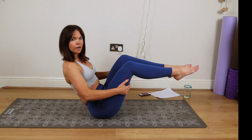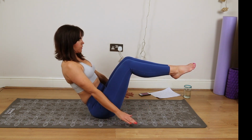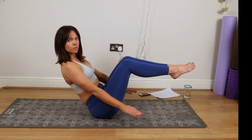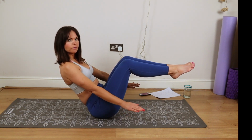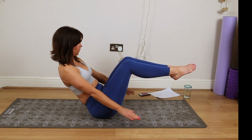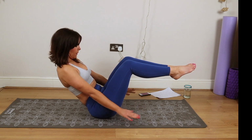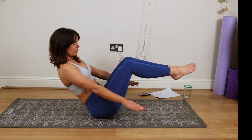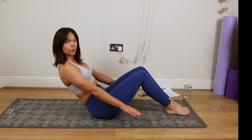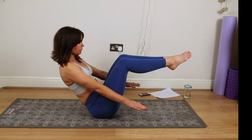Rock back, find your balance and pulse. Inhale for five pulses and exhale for five pulses. Good, keep pulling the belly in. Remember you can modify, you can always have your feet down here. Always have one leg up or both.